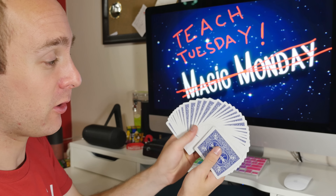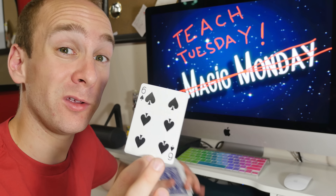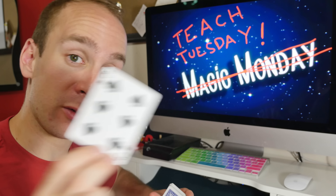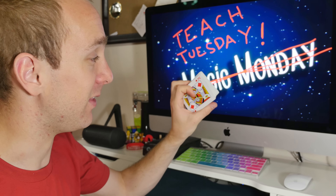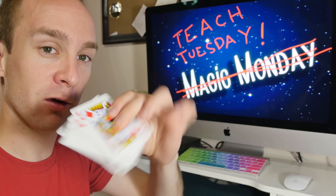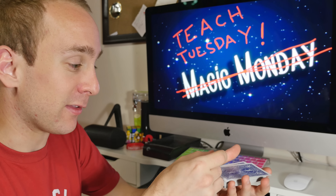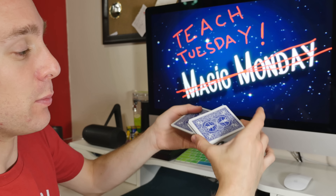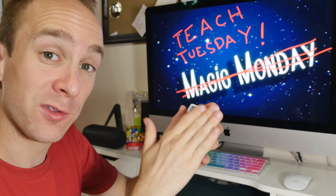So here's how that works. Spread out the cards, you have somebody pick one. They pull it out, they show it around to everybody, and at this point you legitimately do not know what that card is. All you have to do is, when they're showing that around to everybody and you've turned away, remember the bottom card. In this case, the King of Diamonds. That's going to be our key card. So your key card is on the bottom of the deck. They show their card around to everybody. You turn around, you have them place their card back on top, and you're now going to cut the cards. What this is going to do is put your card, the King of Diamonds, right on top of their card. So they're now sandwiched together.